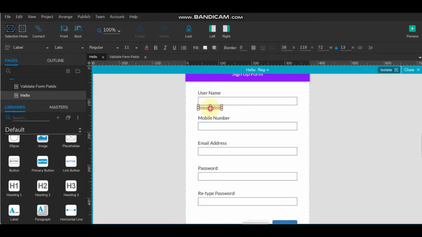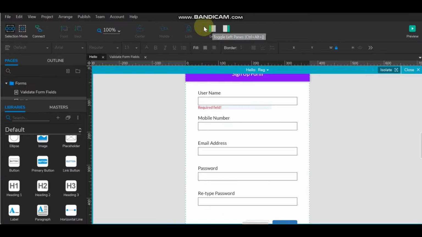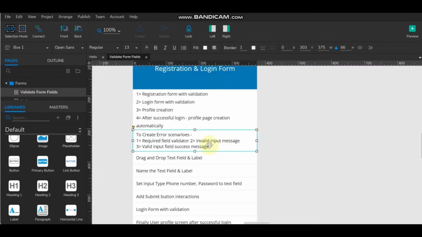So now this is the required field, and we need an invalid input. For that we'll convert it into a dynamic panel. So we have converted this into a dynamic panel, and next we'll do the invalid input message.